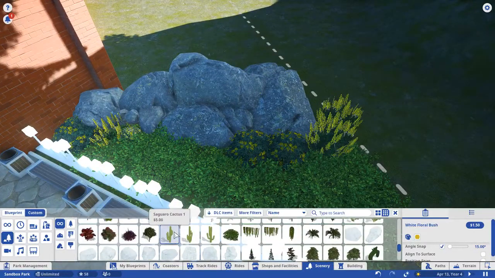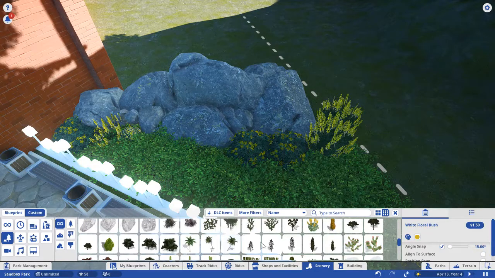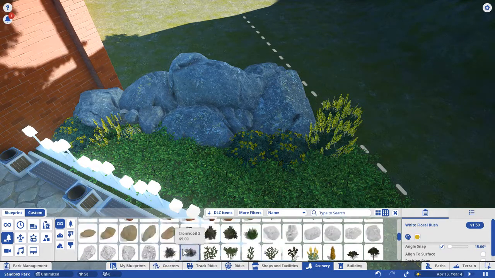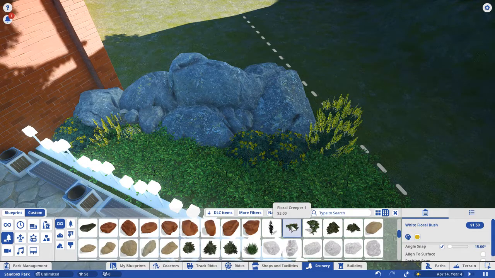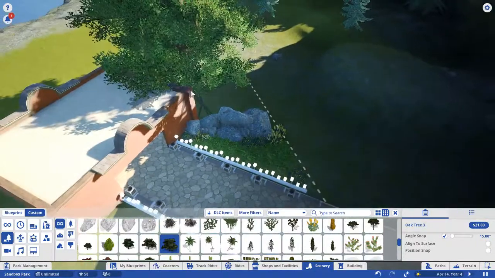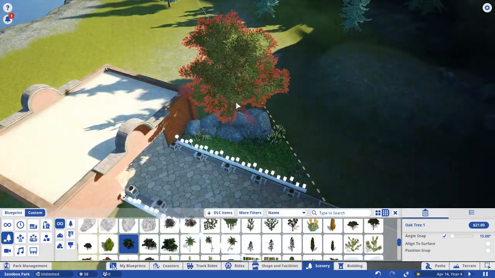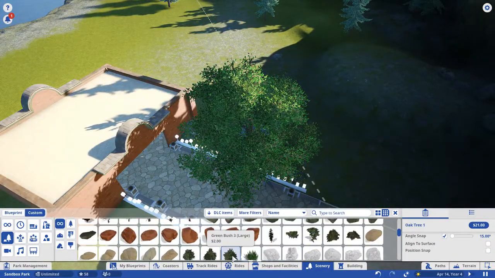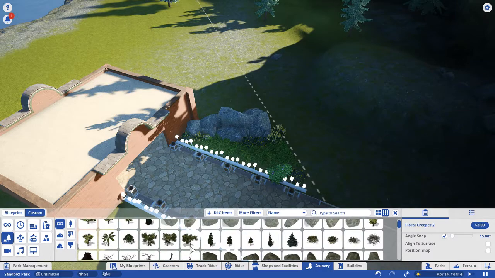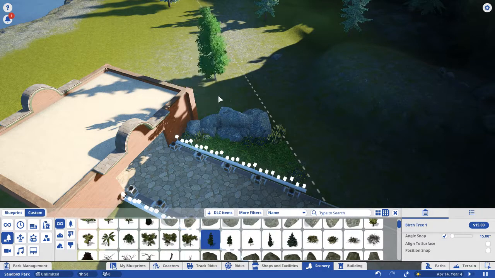All right. I'm going to take a little bit of a break now after I add a few trees. Oak? Is oak fine? Oak's good. Oak is not good. No, not oak. Too big. Green bush. Could use it. That's not a tree. Birch.